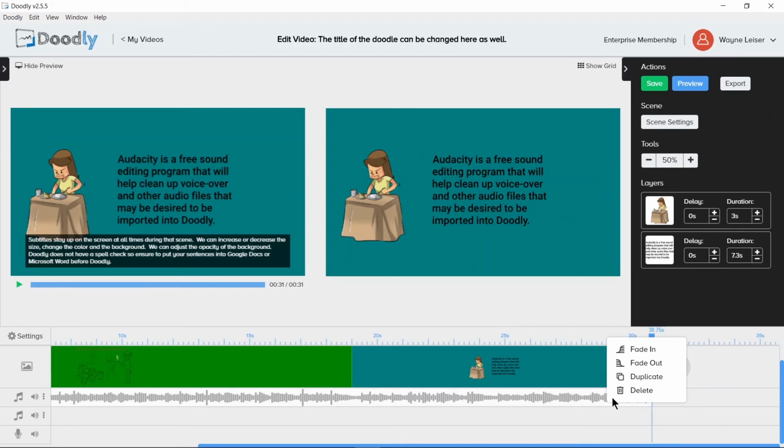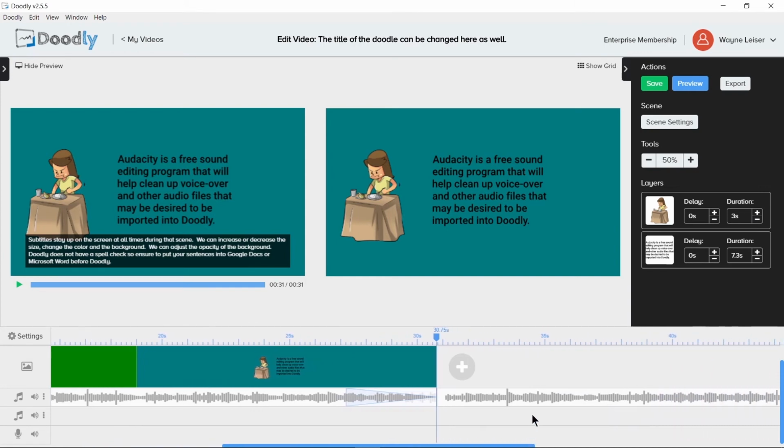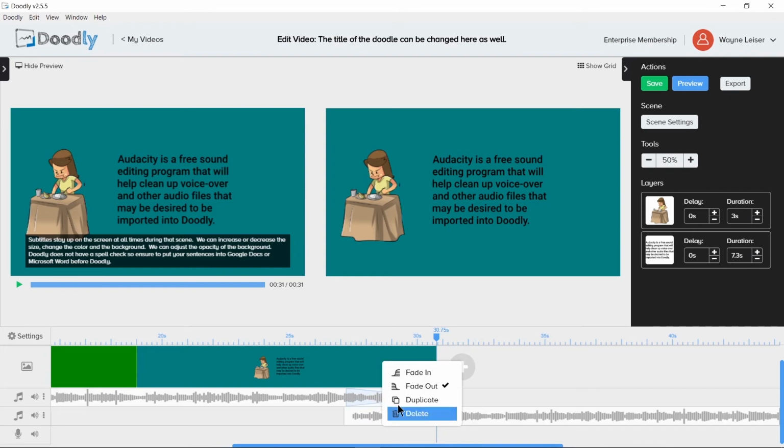After the audio length is resized, you can do quite a bit with the audio file, such as fade in or fade out the audio, duplicate a track, or even delete a track, all completed with a right click. We can add multiple audio tracks, so we can drag the audio file down to the next audio timeline. The trick I'm showing you here is how to properly fade in and out an audio to make a smooth transition of the music when needing to continue the music without it stopping.